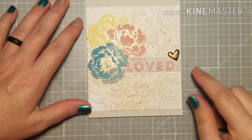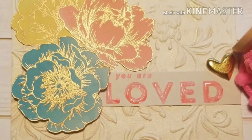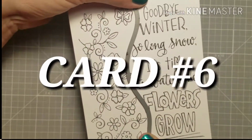And that is card number 5. And here's a still shot of the card. And we're going to move right into card number 6.